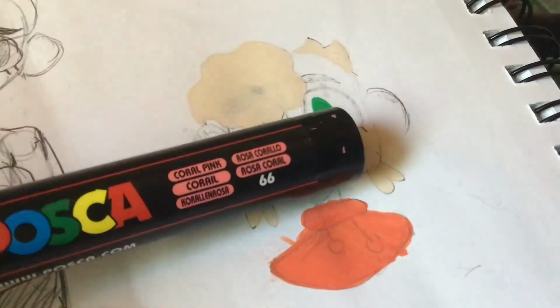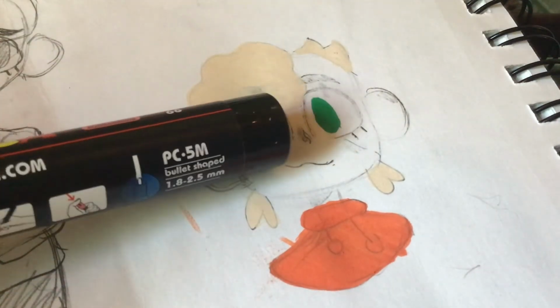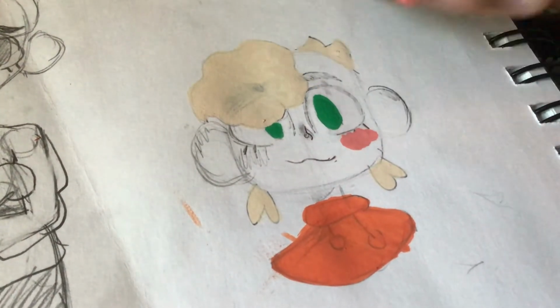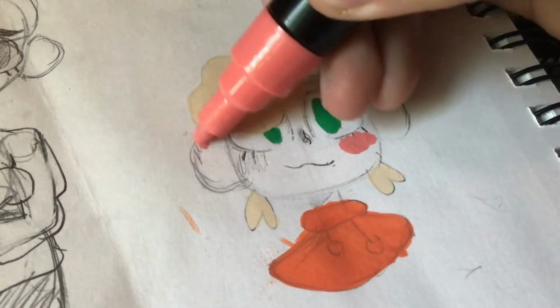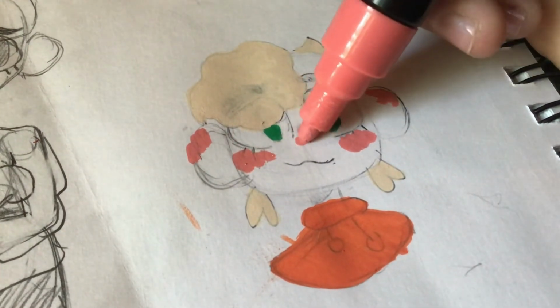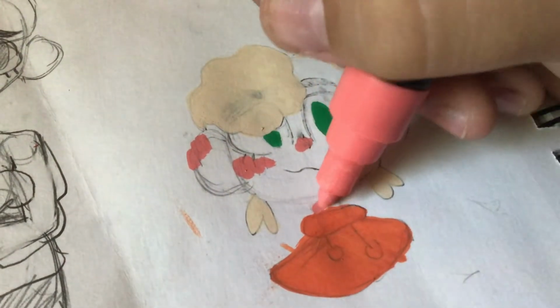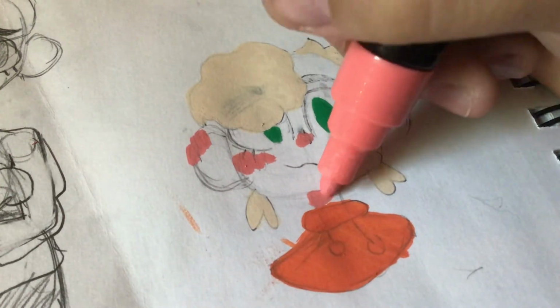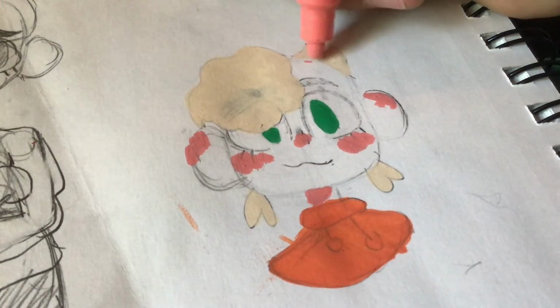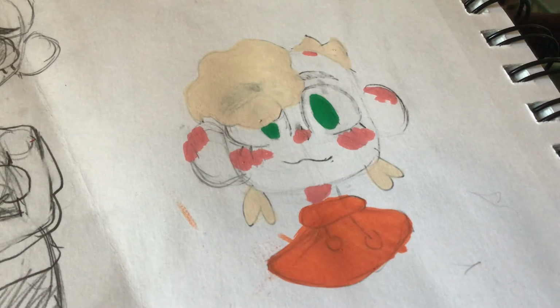I'm going to use this coral pink Posca pen in this size, 5mm, for all her blushy bits. So make sure that on the cheeks, on the ears, the nose, and then honestly I just use this or a red or a purple for the neck shading. And sometimes I'll add a little area, just kind of anywhere I feel like it would be more red and cute.